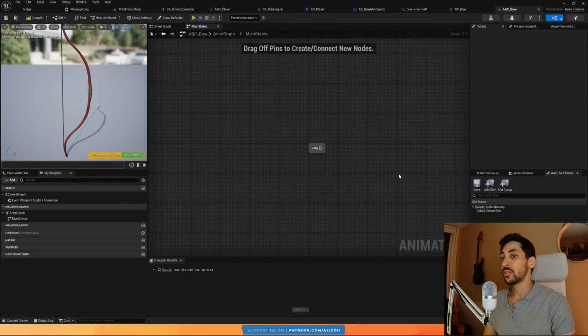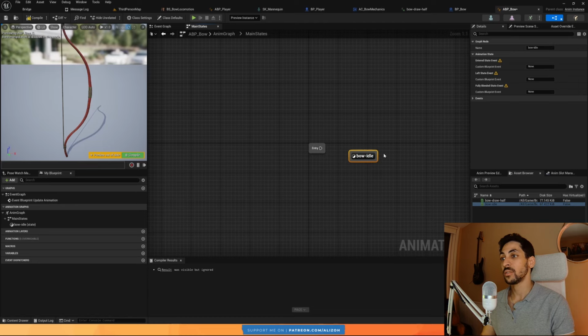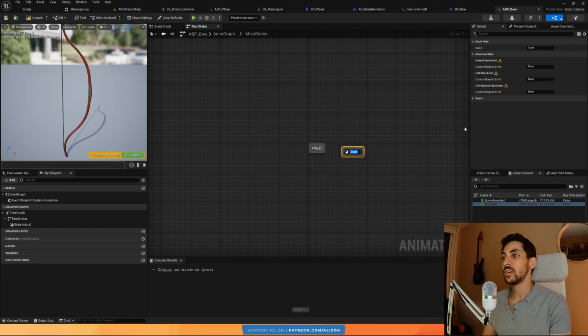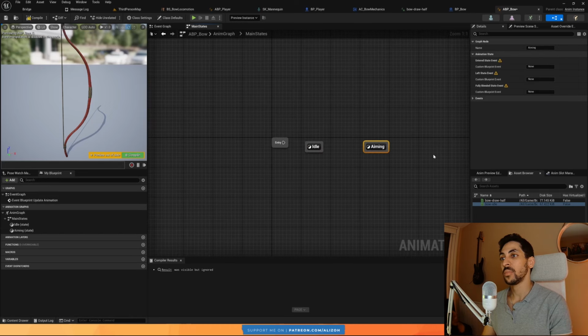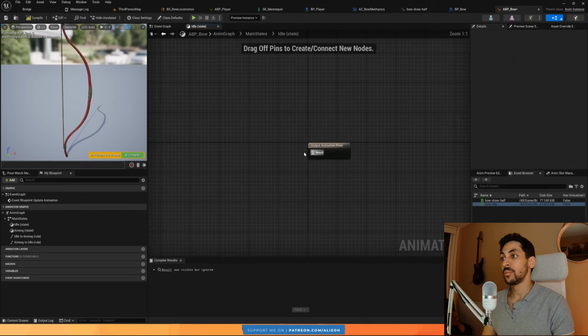And then inside it, we are going to have, where's my asset browser? Asset browser. We are going to have our states. So the entry state is idle. Oh, sorry. First, we have to create. When you pull, it will be created automatically, but you can also right click and say add state. So this is going to be our idle state, and we're going to also have a state for aiming. So when you enter, you go to idle, and from idle, you can go to aiming, and from aiming, you can go back to idle. We're going to set up these transitions, but let's put the animations first.